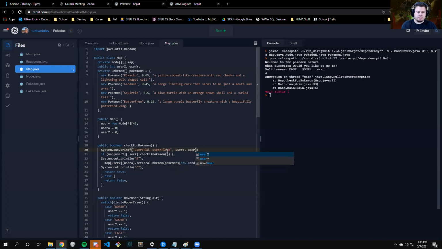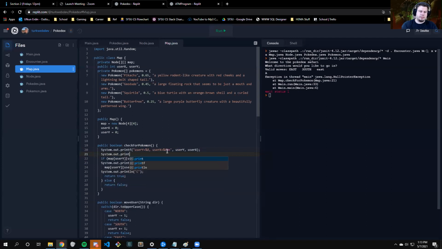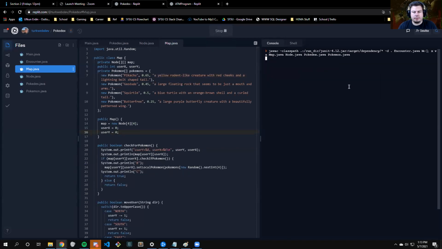User y, user x, and then System.out.println map at user y, user x. Because those should be starting at 0, 0. So let's run this. East.